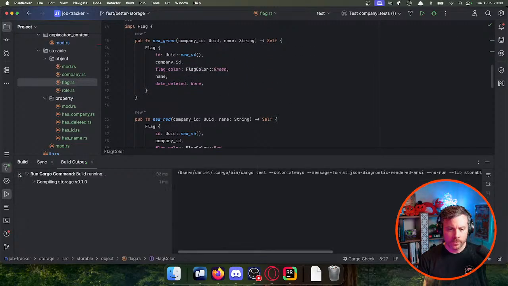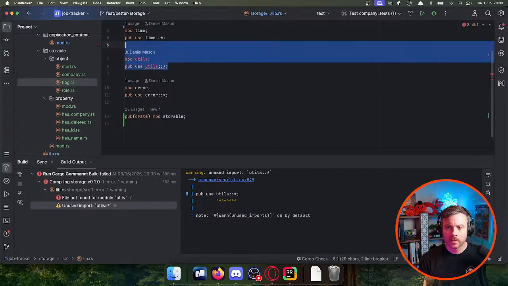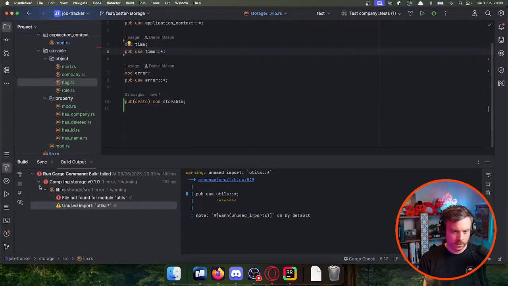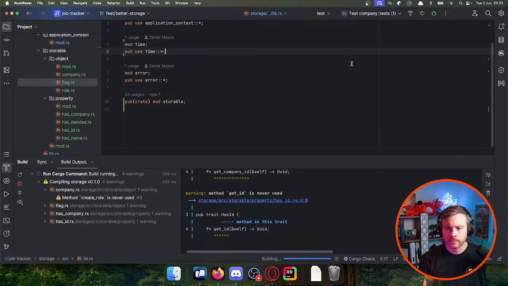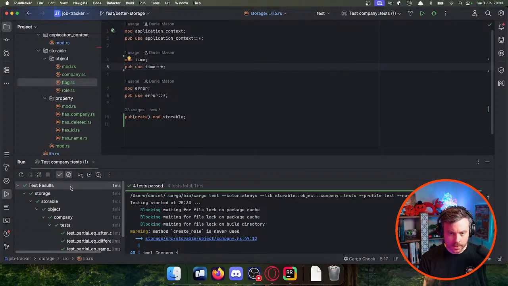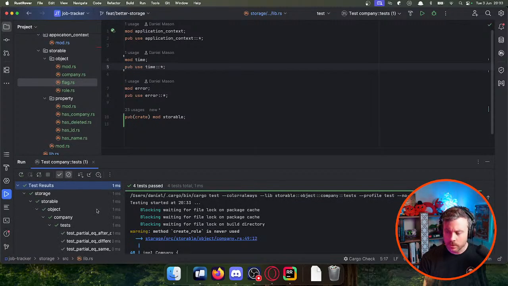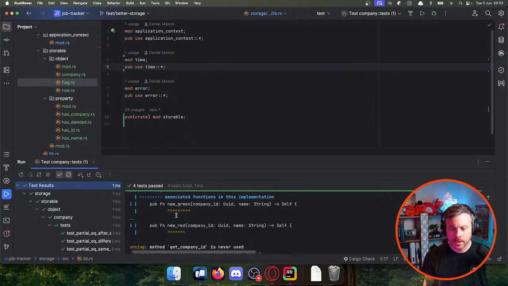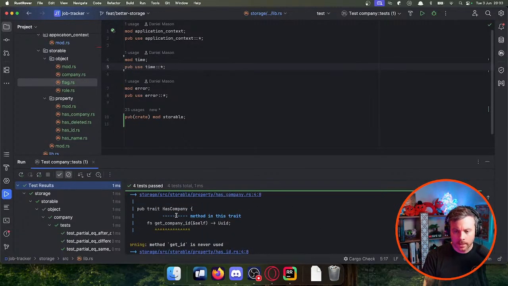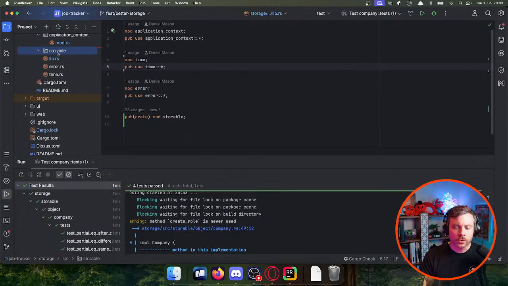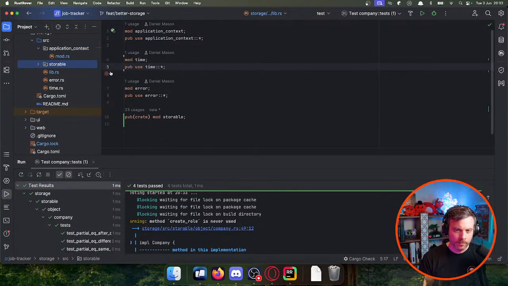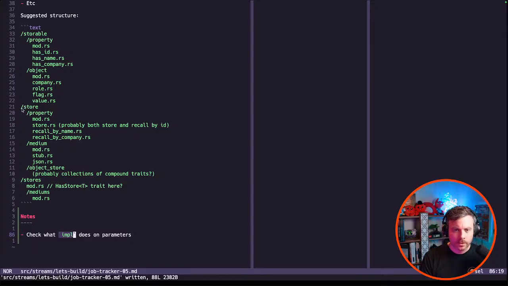Right. If I rerun this, will it give me errors? Yeah, great. Let's just make sure we've cleaned up a little bit before we go. But we did get some problems, right? No? Where do I see the issues? Ah, here we go. So these just aren't used. I think that's okay because we will be using them imminently. So storable, done. Maybe I call this storage. And I'm not keen on having store and stores, so this is where I really could use some help with the naming.